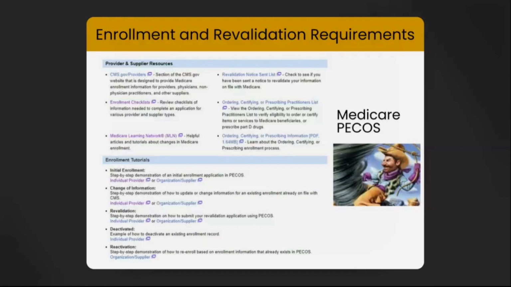What you see on the screen right now is just a screen snip of what part of the homepage of that Medicare portal looks like. And it's an amazing resource, which initially is for enrollment. It allows you to set up provider information through the portal, complete the forms, and submit or attach the documentation into your account, and your enrollment will be processed accordingly. Now, Medicare enrollment takes approximately 8 to 12 weeks for everything to go through smoothly.